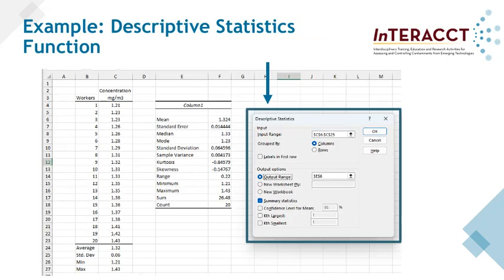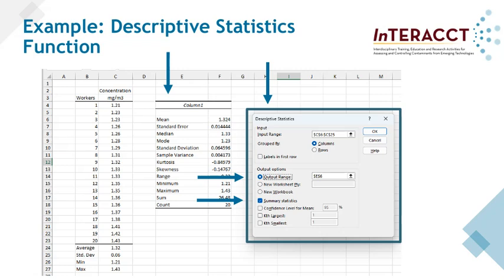Another nice feature available in the Data Analysis tool pack is this function called Descriptive Statistics. With this feature open, all data values are highlighted as the input range, and then the output range, a cell where you want them to go, is chosen. Finally, an option needs to be chosen which is typically summary statistics, as you see here checked off. The output for the data in column C is shown in column E.